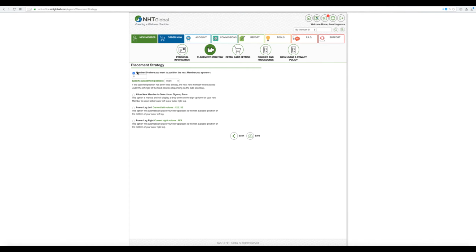define it. So to just wrap up, this option you would only use when you want to place new distributors into a very specific spot. Those two options here are actually what you should use most of the time. In that specific example, I would of course use this one. It's the team where I have the smaller amount of BV, because that's where I want to accumulate more BV. This one, I would actually never use. I would not allow new distributors to choose for themselves because they have no idea, they don't understand it, and why would they choose? You have to stay in charge.